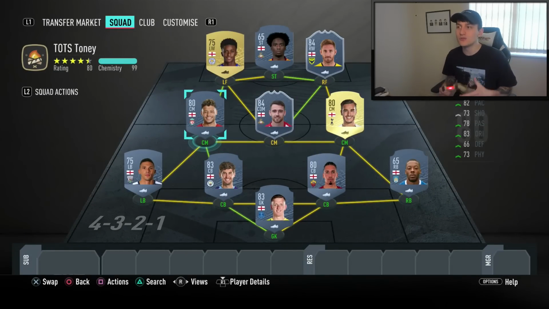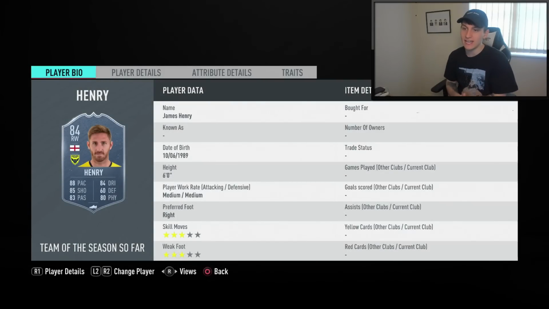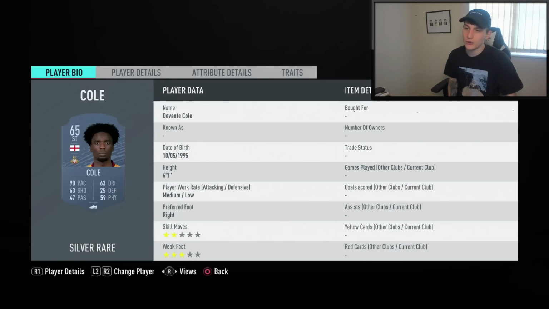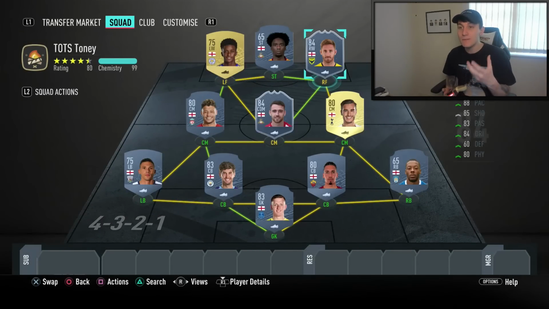Next one is Give and Get Goals, which is basically assist and score with League One players, which is the reason why these players are so far forward. So this James Henry card right here is from Oxford, who are in League One. And you've also got Devante Cole, who plays for Doncaster, also in League One. I just want to show you guys that that is definitely the case. So you need to assist and score, and that can be on Professional. That one could actually be done relatively quickly, but if you can do it on World Class, even better.